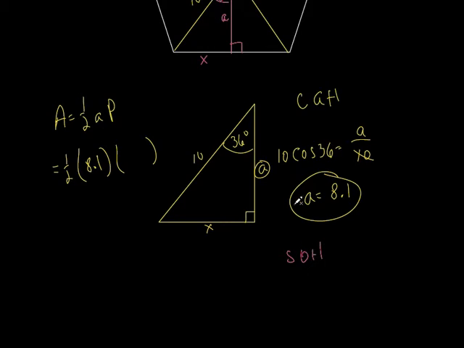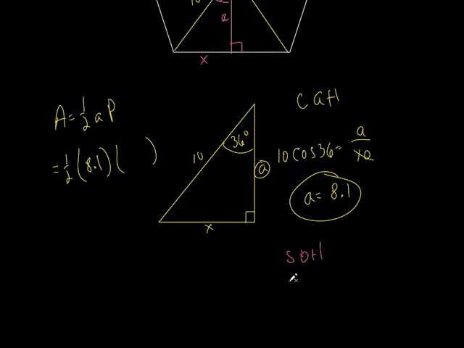Pythagorean theorem? Yeah, but the problem with Pythagorean theorem is this. This 8.1 is a rounded number, isn't it? If I take a rounded number and square it, it becomes even worse rounded. You know what I mean? So I don't want to use a rounded number. Let's use the original numbers that they give us. Okay, I think it's better. I think it's a little more accurate if you do it that way.